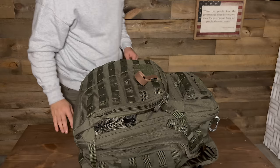So I always have a Camelback system. Yeah, you can bring bottles of water with you, but it's kind of a pain in the butt to get it in your bag every single time you want to drink. Why would you not just have it right at your shoulder? Then you can drink it on the go. All right. I'm gonna open this up and we're gonna get to the big stuff.